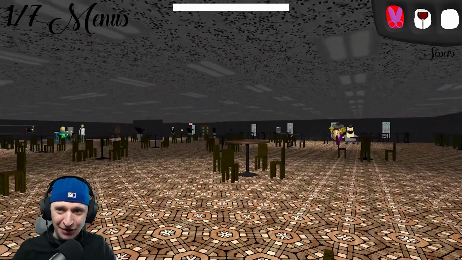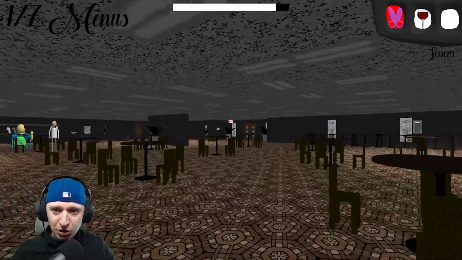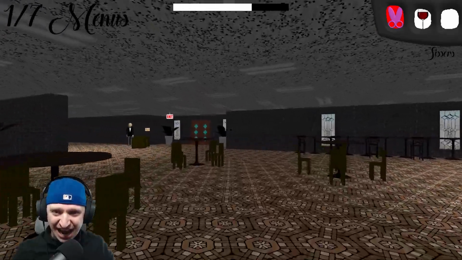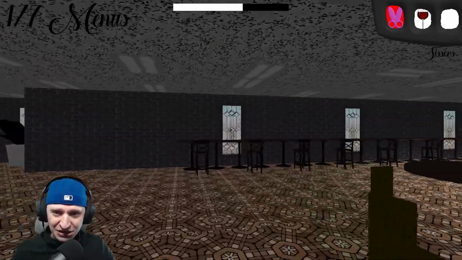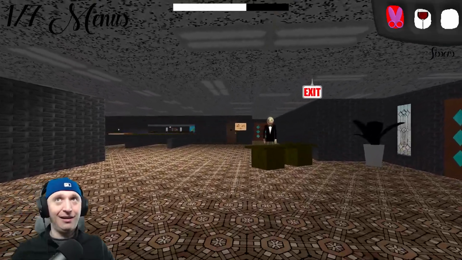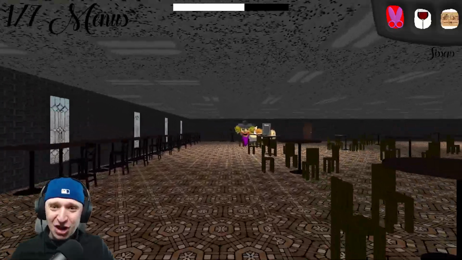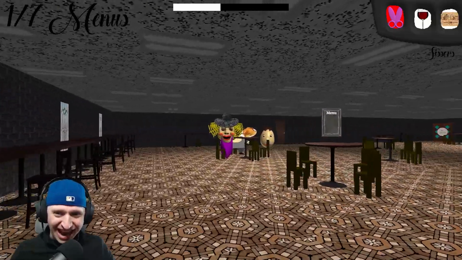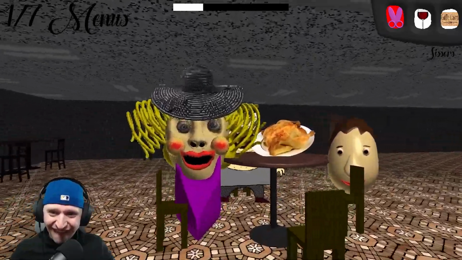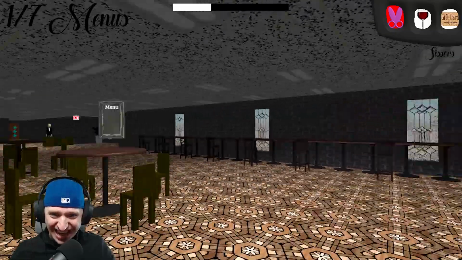Looking classy, Baldi. Love that black suit on you. Okay, so he said to come grab a 10% discount card. So that's what we're going to do. Check out the stained glass windows. I mean, what in the heck? Here's a gift card. Look at this table of characters over here. Wow. And they're sharing a rotisserie chicken.